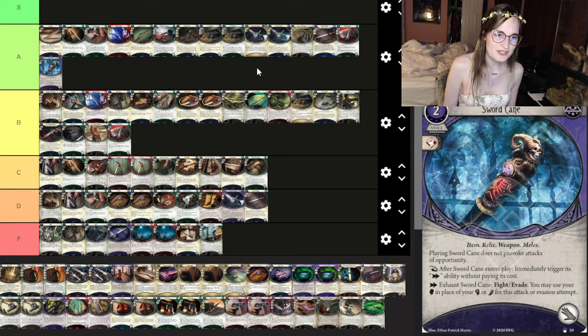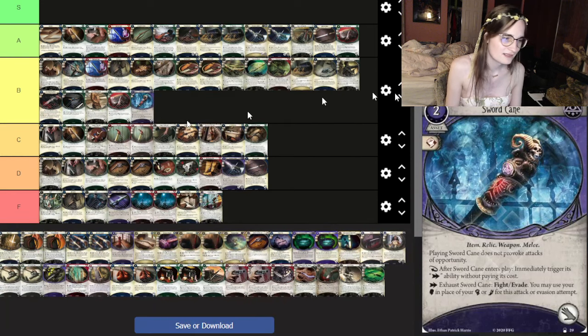Do I feel good about it being? Do I actually want it down in B? There's no acceleration there if you're not playing Dexter. This is mostly an evasion tool. I'm putting this down to B. I'm sorry, Sword Cane. It is still really good. It's just not necessarily the best weapon, right? I find it's better as an evader than as an attacker.